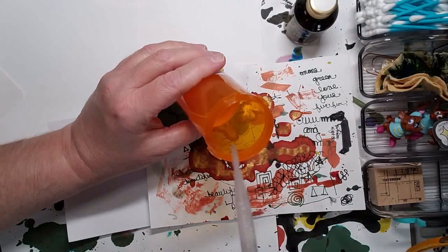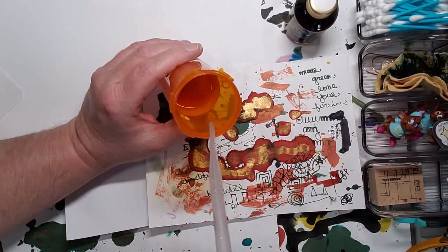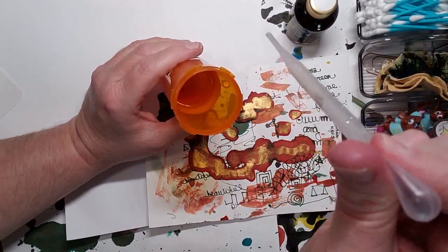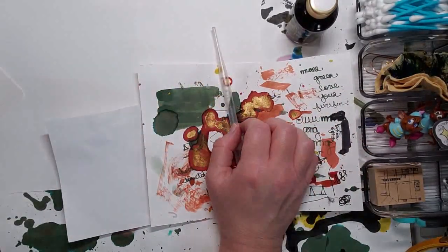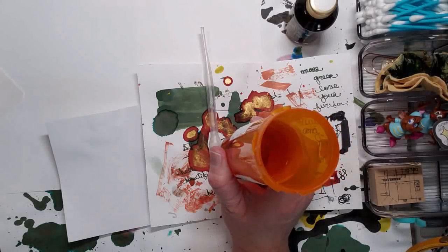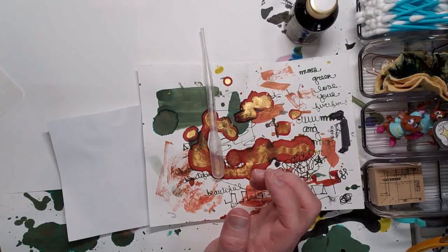So what I did was, this is soapy water, so I find, as soon as I'm done doing the pipette action to get that kind of swatch, I just put it in here and fill it up by squeezing and then releasing, and then it gets the stain out pretty much. You know, so I'm not going to mix colors. Again, I'm doing that now with all of these instruments, so it just works better, I find. Just a wee bit of Target soap, and that's all she wrote.